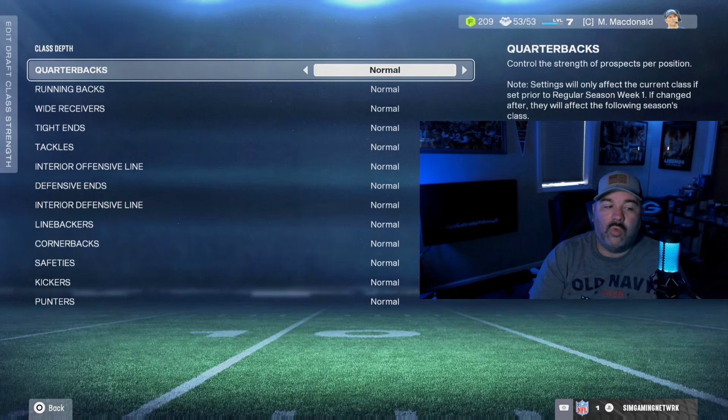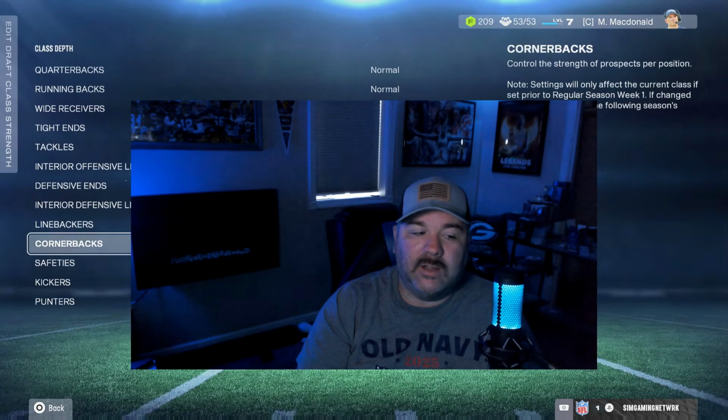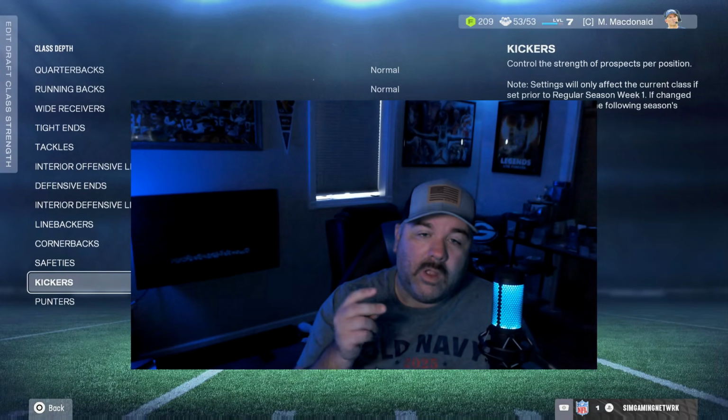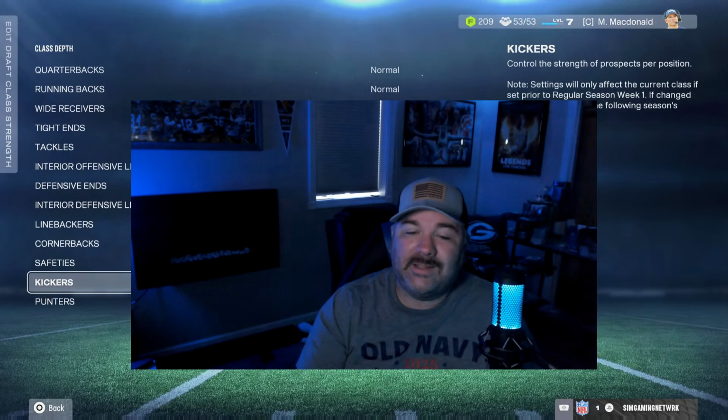So the wheel is going to be linked in the pinned comment of the video. All you have to do is check the pinned comments on this video, click the link, and boom, the wheel's right there. And utilize this in your preseason. I would set it immediately right in the preseason before you mess with draft classes or whatever.